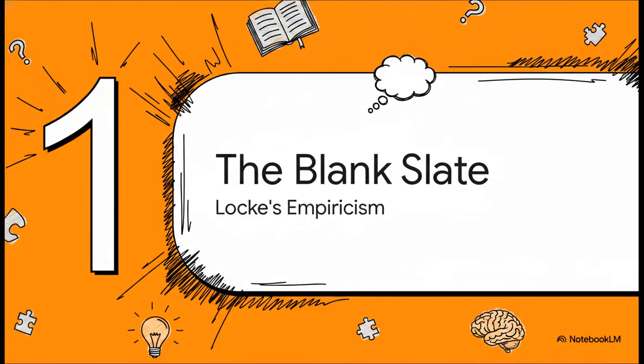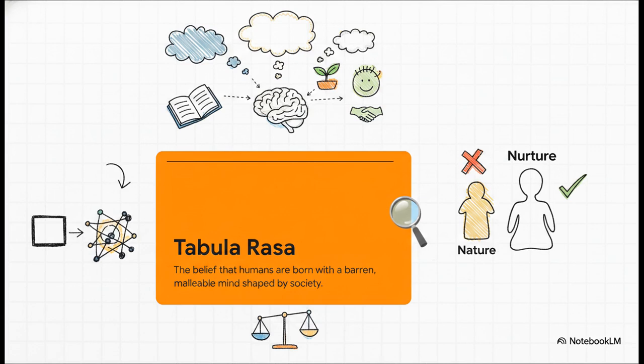All right, let's jump right into Section 1, the blank slate, and explore Locke's empiricism, because before we can understand how a whole society works, we really have to look at how Locke viewed the very starting point of human existence. Now, what's really interesting here is how Locke defined our earliest moments through a concept called Tabula Rasa, or the blank slate. He firmly believed we are not just born with innate ideas already loaded into our brains.